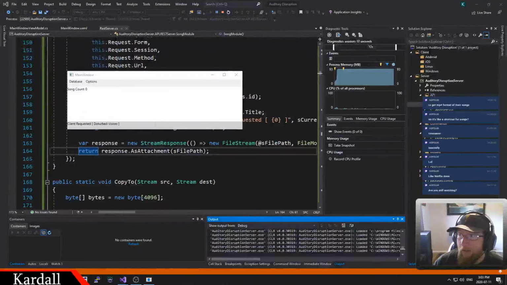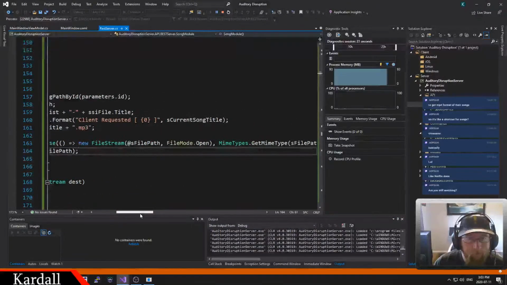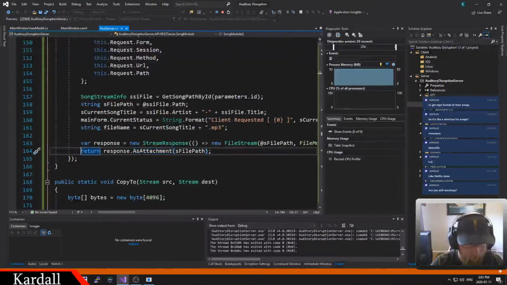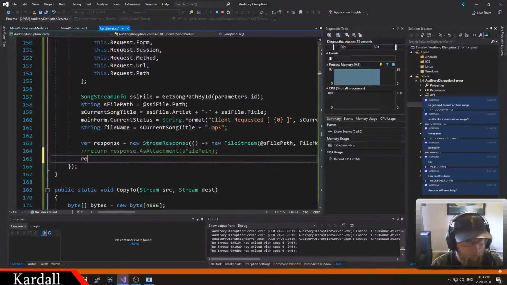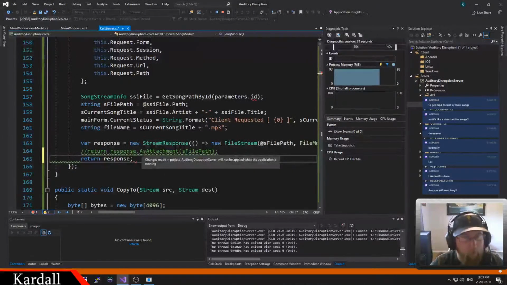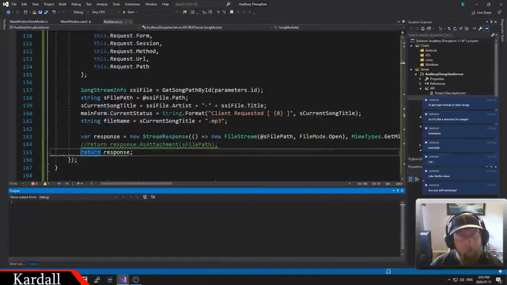It's sending it as a file attachment, and yeah. Response. Let's try this. Turn response. I just want to try this. I want to try and see if this works.